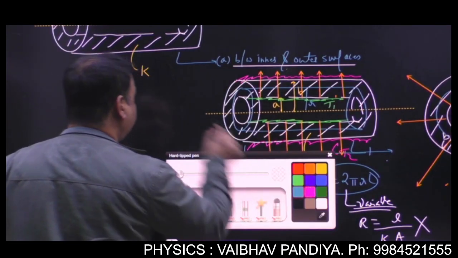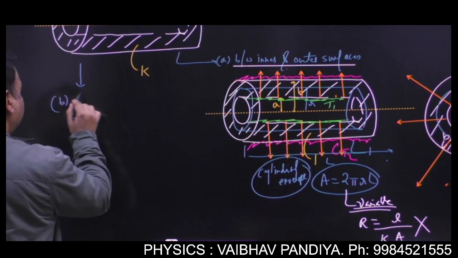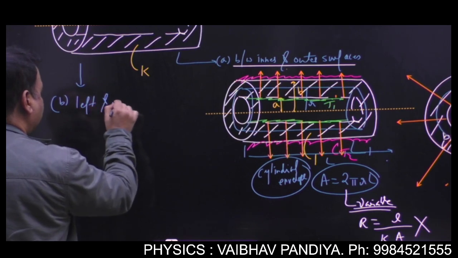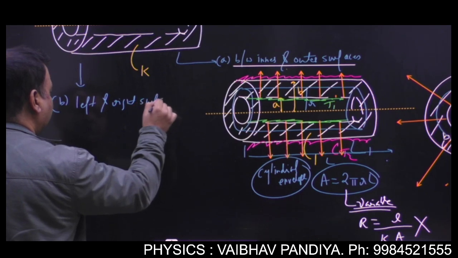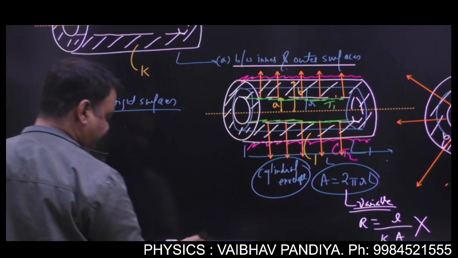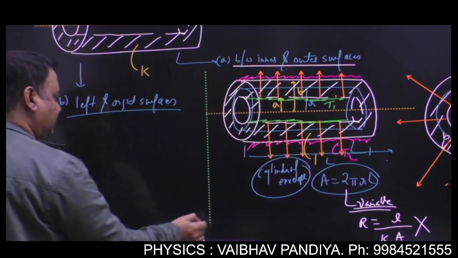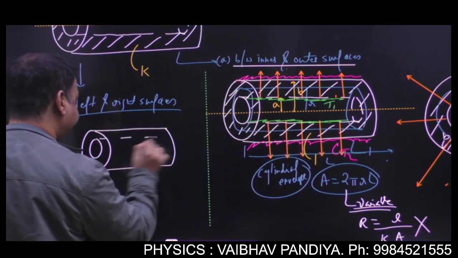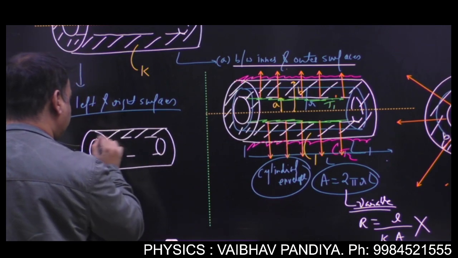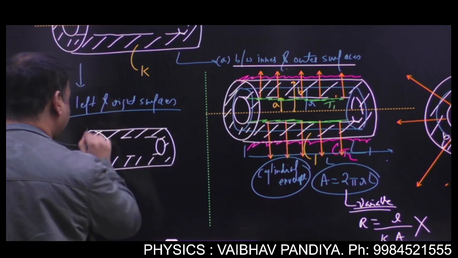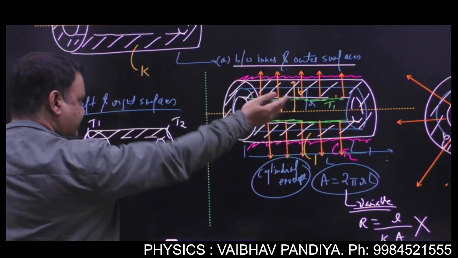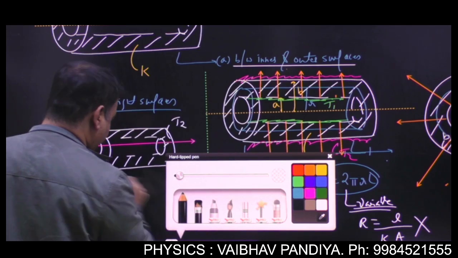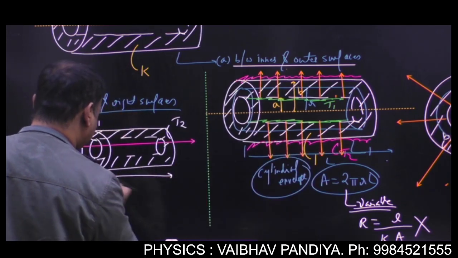But before that, let me find the resistance between the two end surfaces, or you can say left and right surfaces. Again the object is same, but the pair of surfaces are different. So here you will say, okay, it means now the temperature difference will be maintained across the left and right surfaces. This is different from this situation. In this case, heat will be flowing like this, traveling how much length? L.